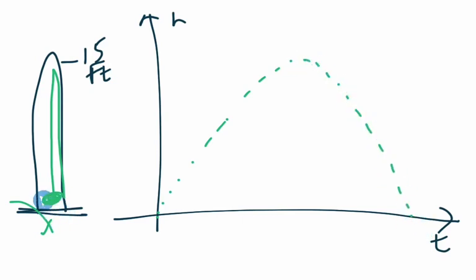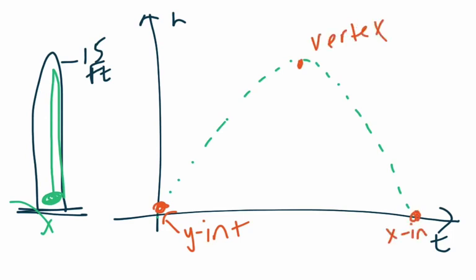In reality, it's going straight up and coming down, but for our purposes, we're going to draw it as a parabola over time. In other words, it starts out going up, and then at some point in time, it starts to drop back down again. So let's label this. We have the y-intercept, we have the vertex, and we have the x-intercept over here.